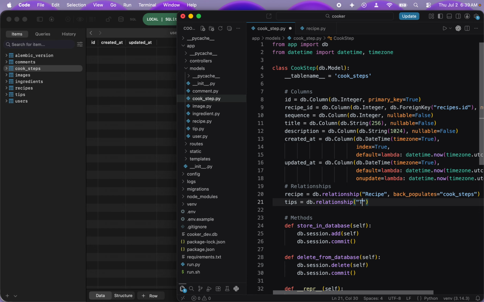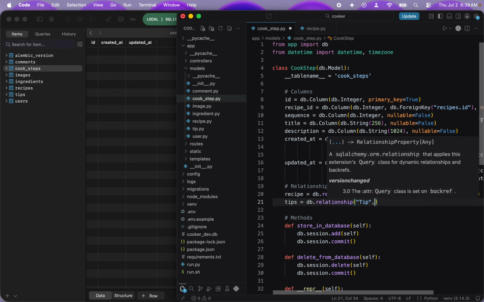And then this is tip, and okay, so if you are on a CookStep, you can say, give me all the tips. Once you have a tip, you want to back populate to CookStep. Back populate to a CookStep.